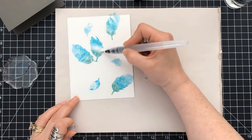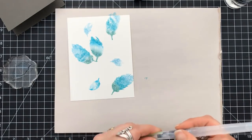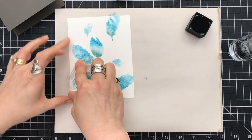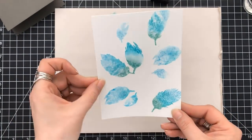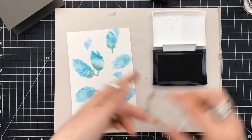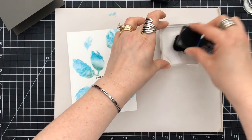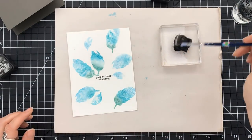On one stamp I didn't put enough water, so you grab your water brush and just move the ink — these distress inks are water reactive, so you can completely move all of that ink around. I'm basically filling up this panel, and from the three colors we're getting multiple shades. I pulled in the sentiment 'Your kindness is inspiring' from the Simon Says side, so we're combining sentiments from Simon Says with the feathers from Hero Arts. I pulled out my black soot distress ink, put it on a block and added a lot of water.